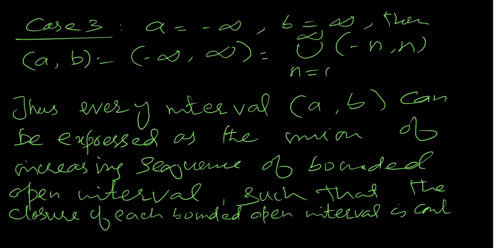1 by 2 power the subscript of that q, which is less or equal to x1, then plus 1 by 2 power the subscript of the another q, which is less or equal to x. If there is only one q which is less or equal to x, then this sum contains only one term. If there are two q's, then this sum will contain two terms. If there are three, then this will contain three terms. If there are infinitely many terms, then this is an infinite series.